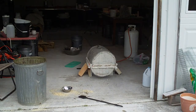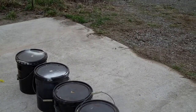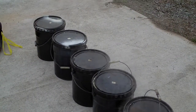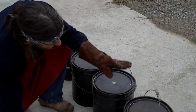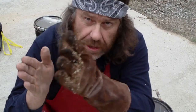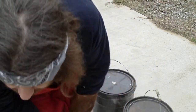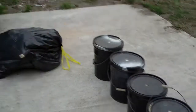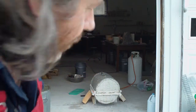That's the last one. Let me just swing the camera around so you can see. Number one, two, three, four, five. Put them in order: the first, second, third, fourth, fifth. And then when you come back to them, you open them in order. Well, I think I can go and turn off the gas.